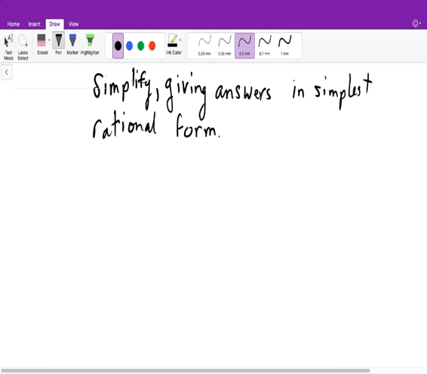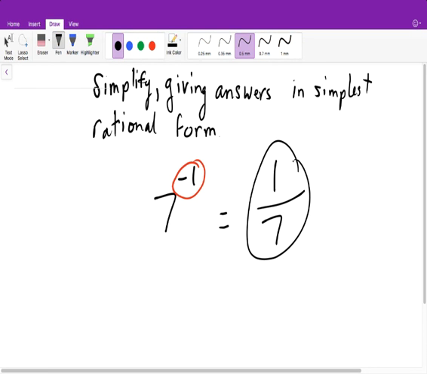All right, so the directions for this say simplify, giving answers in simplest rational form. So this is an example where we cannot have negative powers because we're not asked to rewrite as a prime number raised to a power. This is saying simplify, and whenever you're asked to simplify, you cannot leave a negative power. So the very first question that we had was 7 to the -1st power. So we need to get rid of this negative power. In order to do that, we take its reciprocal, and it's 1 over 7. And that's the final answer.